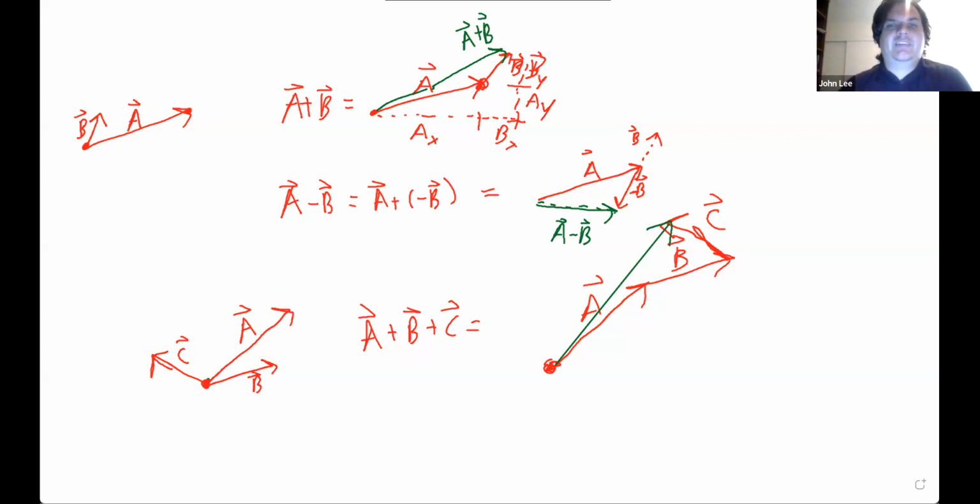But I do think that this is probably going to come up on the lab coming up. So there we go. Let's see. I'm trying to find an example problem for just adding different vectors.